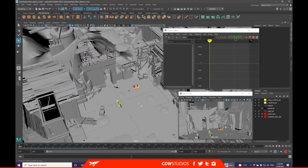So now I've got that set, it means that any time I have to send this off to someone working in effects or anything, it allows them to have some frame range to fiddle with. As well, if you're getting directions from an art director, it allows you to go, hey, can we add 100 frames to the start of the animation? You have that frame range already set. Where if you start at 1, that does cause some issues with some renderers.